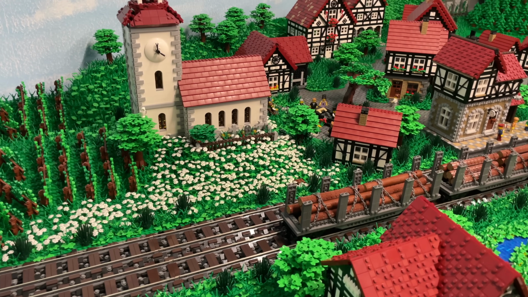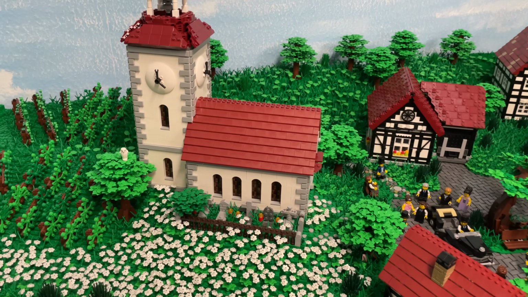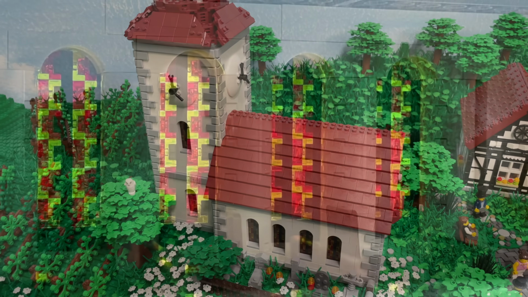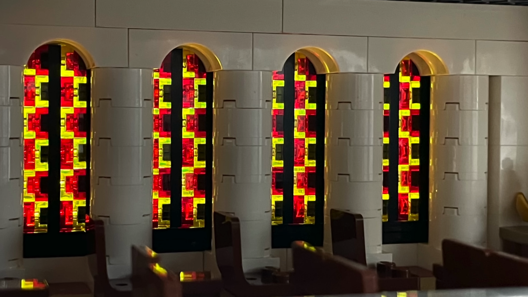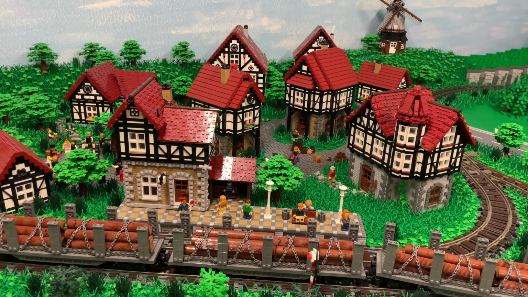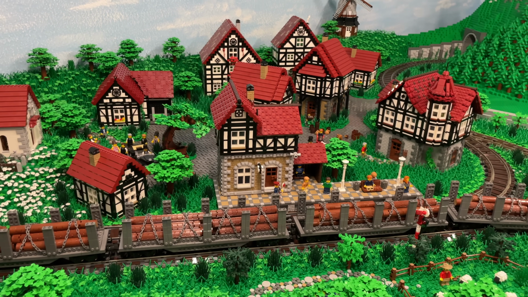Following the train tracks, we firstly have a church, which actually has a full interior. Unfortunately, I cannot remove the roof because I've connected that to the tower. This was important for the aesthetics of the building, but I can show you a picture right now of how the interior looks. Continuing, we have this small medieval looking village consisting of German half-timbered houses.